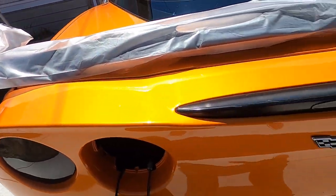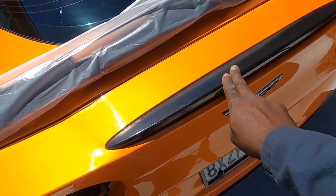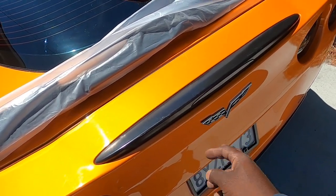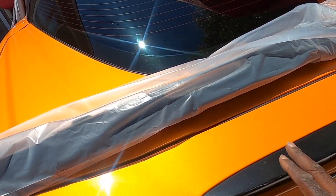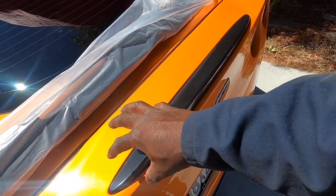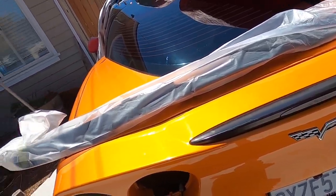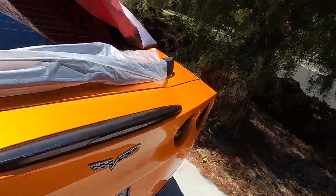To do the wing using the no drill method, just the double sided tape, all you have to do is remove the two inner taillights, and then you reach under here and take this factory wing off. Boom. Then this brake light has to come out, and the wing fastens into the factory bolt holes there. So the center will be screwed down, and then the outsides will be double stick tape. I do it that way because I don't want to drill into my car, into the paint, because I might want to change the wing later on to something else.